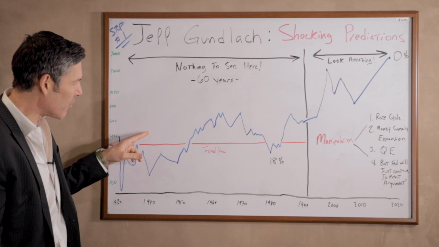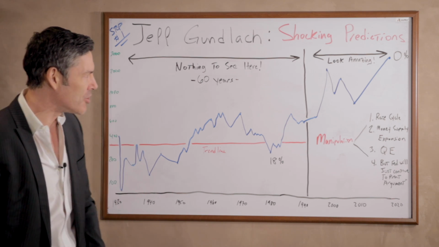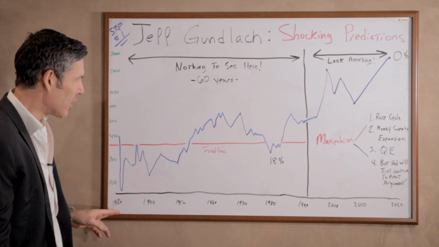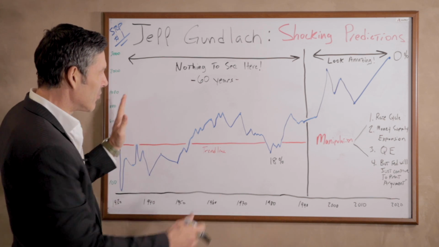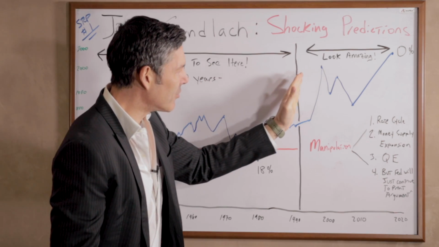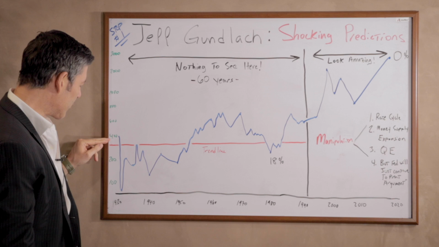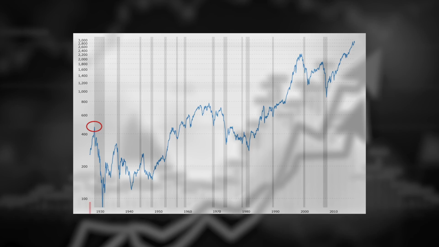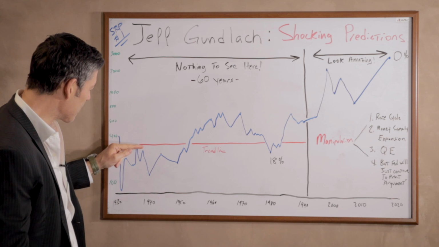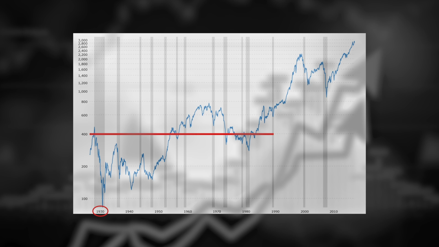We're going to start with a chart of the S&P 500 adjusted for inflation going all the way back to 1930. I want to separate this into 2 segments: the first 60 years and the last 30 years. You can see that if we start right here in 1930, or even if you went back to 1925 or 26, sometime in the 20s, we've got an average trend line of right around 400. And that just goes straight on through until we get to about 1990.